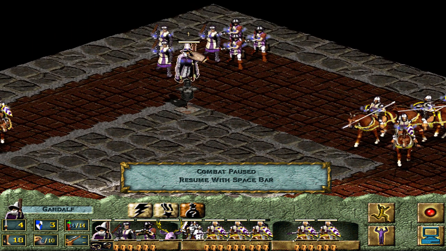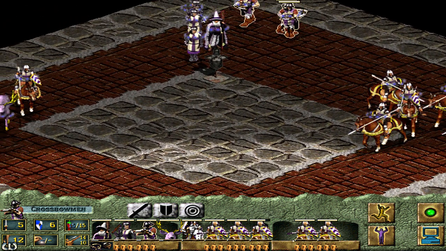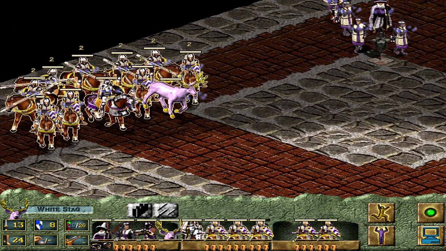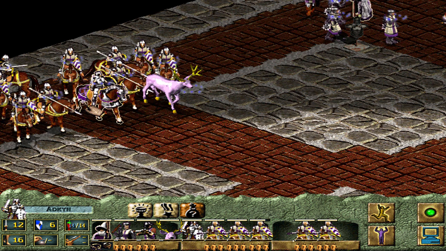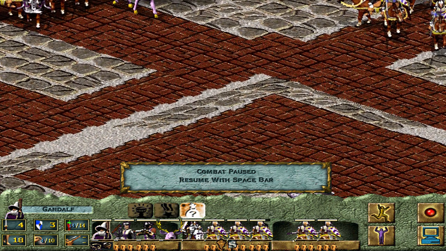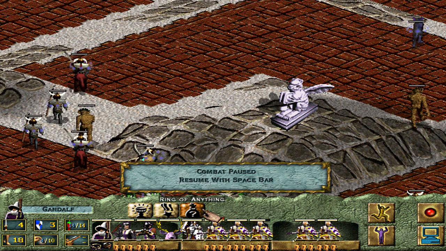Alright. Crossbow. The scroll speed suddenly got super slow. Alright. And of course we'll buff our paladin as well. There we go. And I think we'll actually use the Ring of Anything on some of these guys. We can use it 3 times.